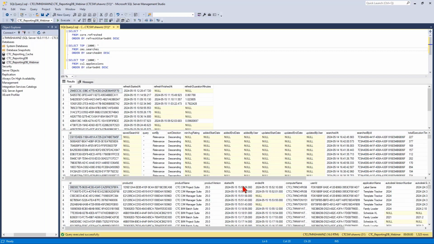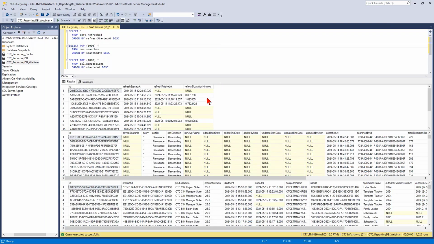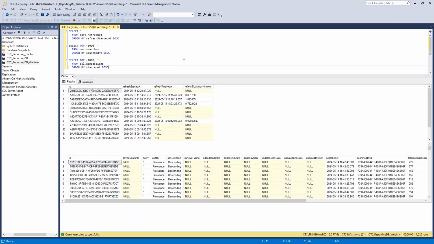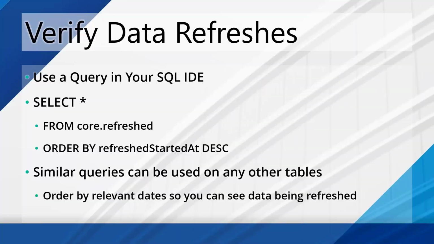Yeah, there's a new started at, actually, no, that one's still the original one. So we'll see if this finishes here. And ultimately, when this finishes, this should show me a refresh finished at and a refresh duration in minutes when this is all done. Okay, so we'll let that pull. That usually takes right around a minute. We'll come back to that a little later on, perhaps. So that's how that can run.